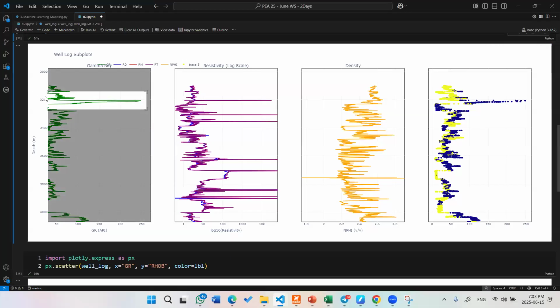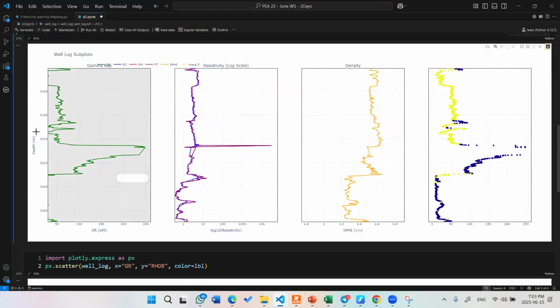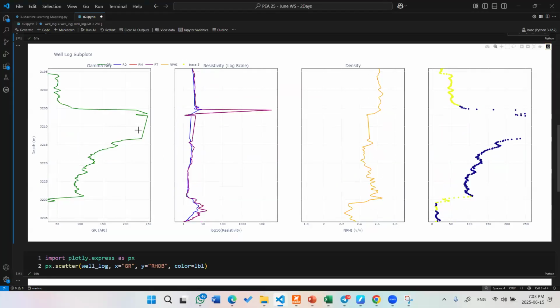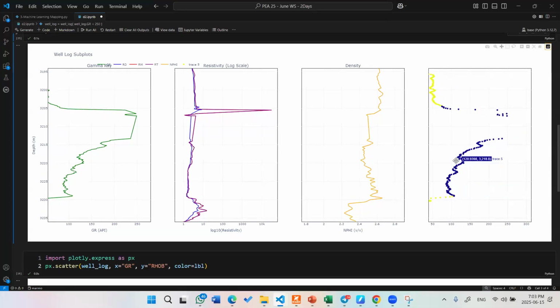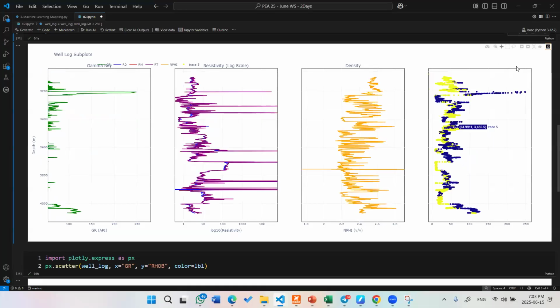So if we zoom in on these types of formations, you will start revealing some patterns. So this formation is starting from 3 to 100 and ending at, so it's a 30-meter formation. And you can see this formation is not a reservoir and it does not contain anything. And it's blue. Now, we started to understand the model. The blue means that there is no oil and there is no potential for oil in this.